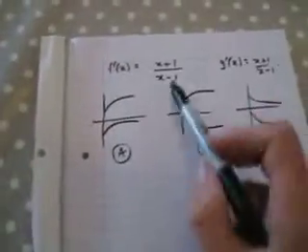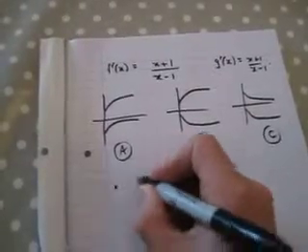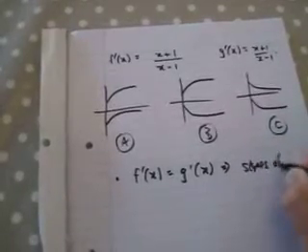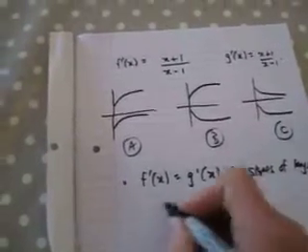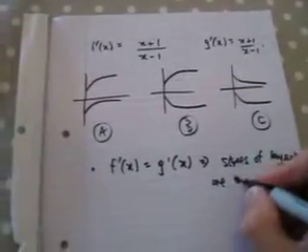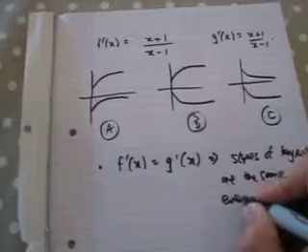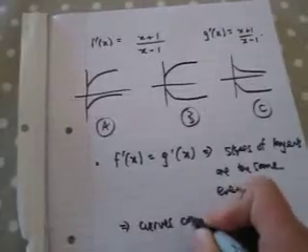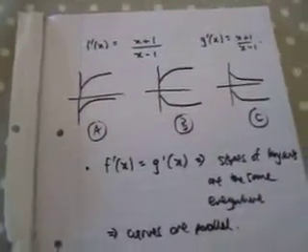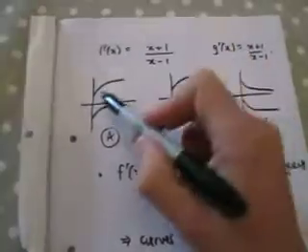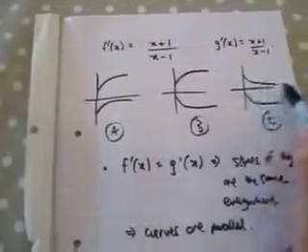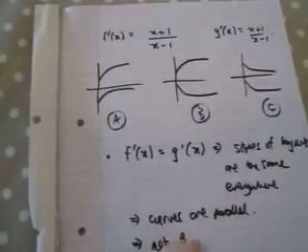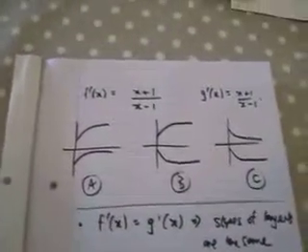The first thing I suppose is that because the derivatives are the same, that means that the slopes of the tangents are the same everywhere. And that means that the curves are parallel. So it can't be B. In A, when this is going up like that, this is going up like that, this is going down, this is going down. B is not parallel, therefore it's not B. So the question then really is, is it A or is it C?